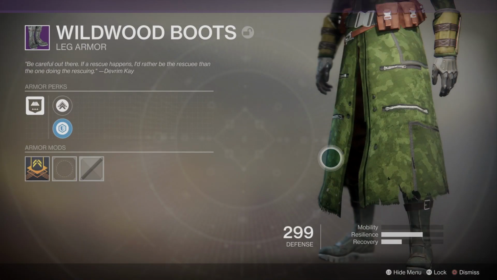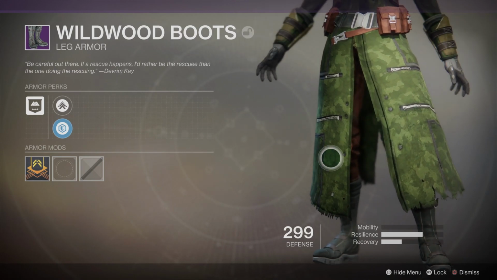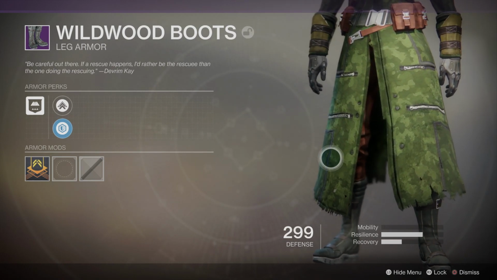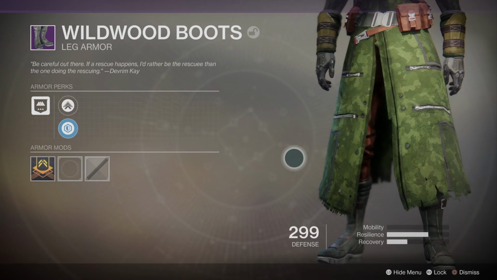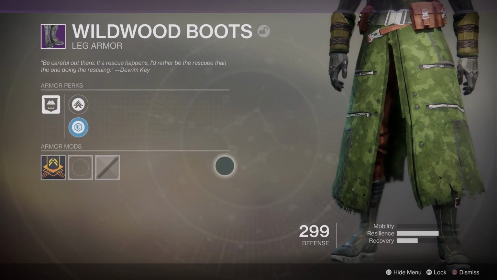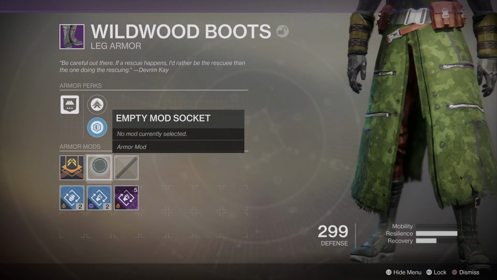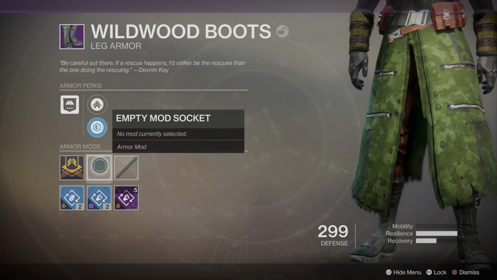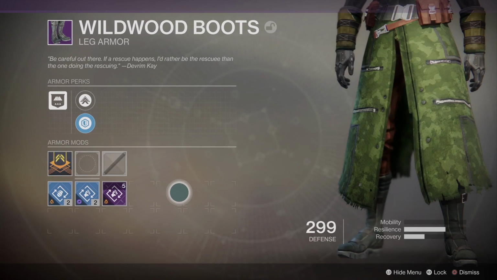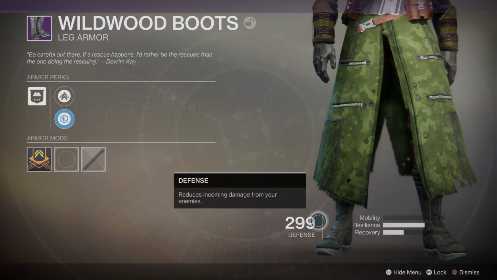My flavour text is, be careful out there, if a rescue happens I'd rather be the rescuee than the one doing the rescue, Devon K. So more mobility, more resilience. Okay, so as you can see, that'd knock it up to 304. I'm 302 at the moment, but I'd just fall short. I'd hit 304 on everything, because these need to be 300 first. That's the problem.